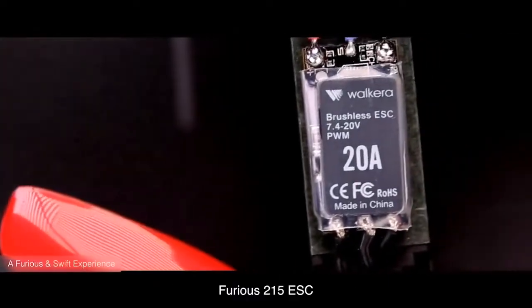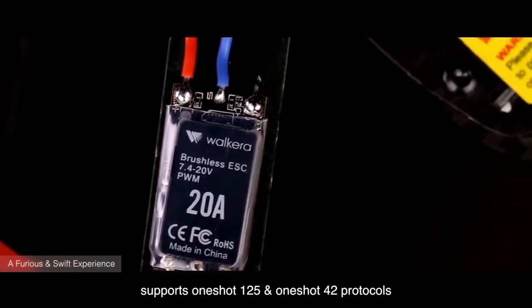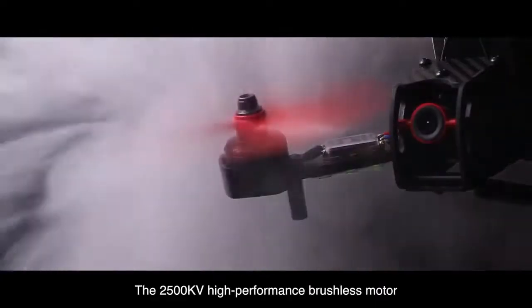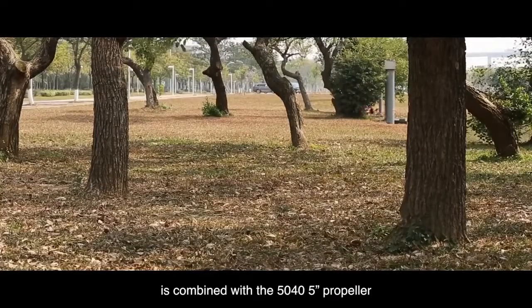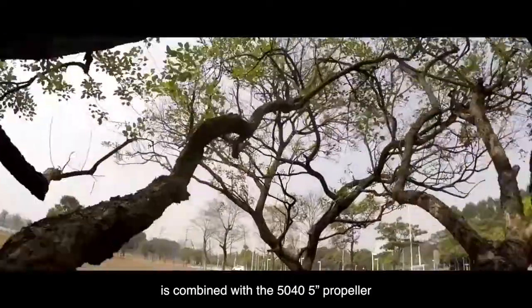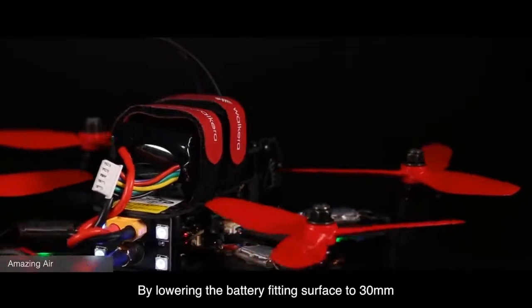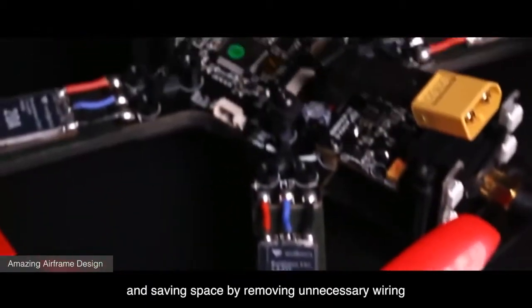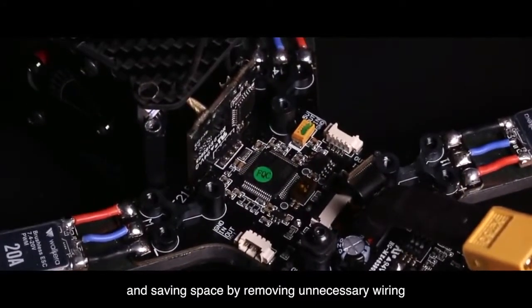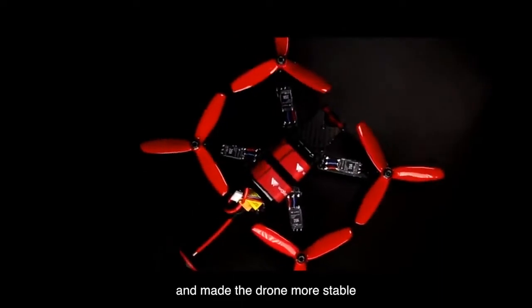Furious 215 ESC supports OneShot125 and OneShot42 protocols. The 2500 KV high-performance brushless motor is combined with the 5040 5-inch propeller. Its powerful momentum speaks for itself. By lowering the battery fitting surface to 30 millimeters and saving space by removing unnecessary wiring, we have improved the center of gravity and made the drone more stable.